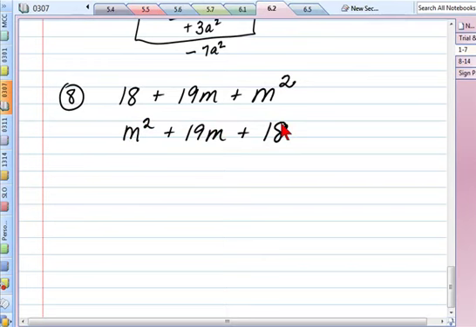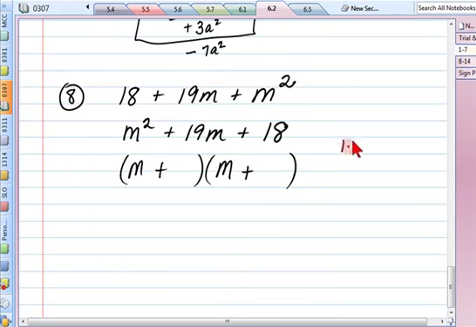It can be factored in the order it's written. It's unusual if you do that, and I think Math Lab might even get mad about it. So we'll reorganize it. We notice there's no common factor. It's a trinomial, so I get my parentheses ready. Tell me about the signs. Positive, m. Both positive. I need m's in the first spots. I need factors of 18 that add up to be 19.